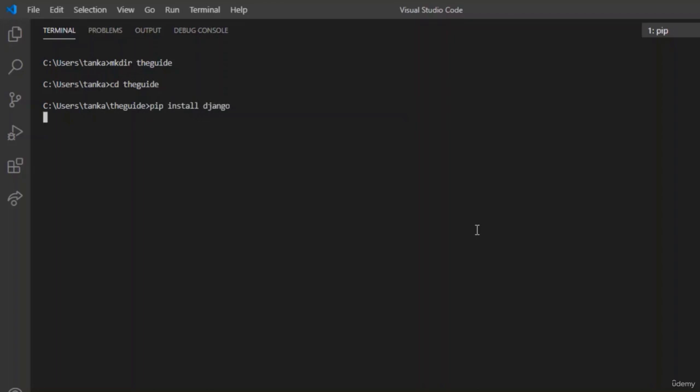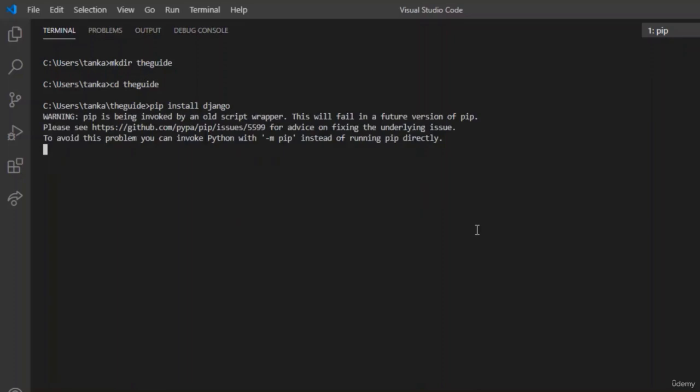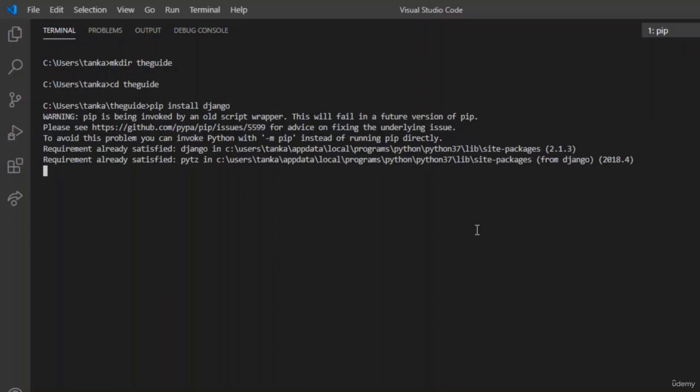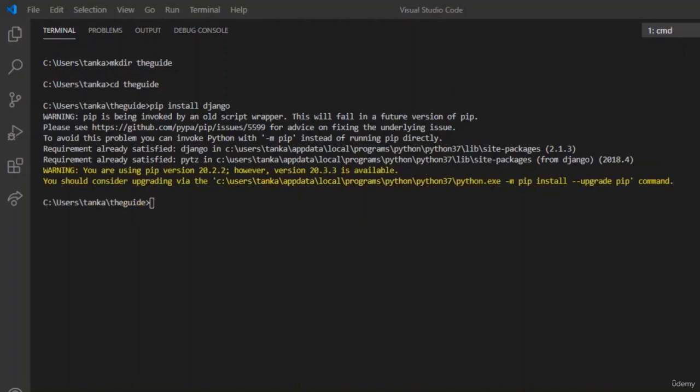As I installed it before, you can see that it shows requirement already satisfied. Now let us create a Django project. To create a project, we need to write django-admin startproject and name the project the guide.